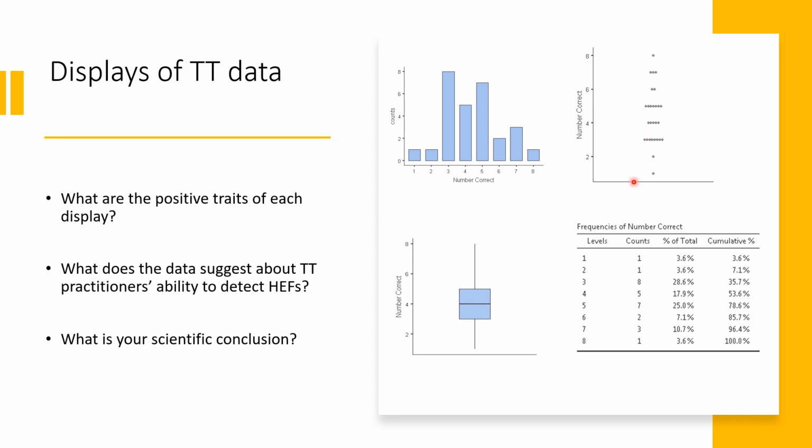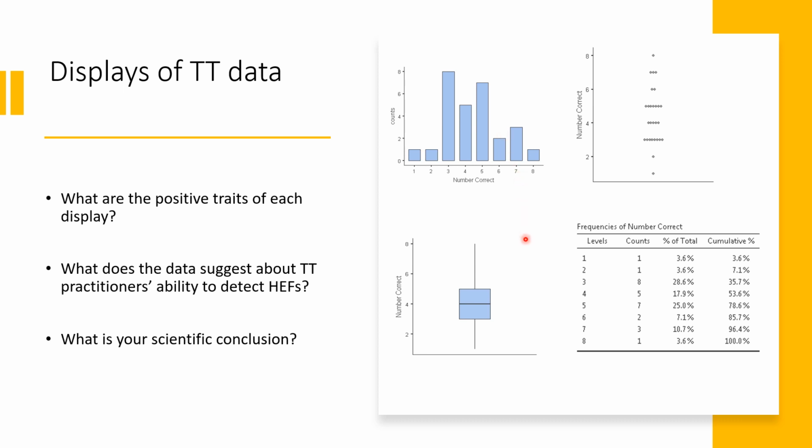Looking at the stacked data point plot, this is really the same information you saw over here, except turned on its side. If you look at a score of 1 on this frequency bar graph, there was 1 person who got a score of 1. There was 1 person who got a score of 2. And that's why there's 1 data point across from 1 and 1 data point across from 2. There were 8 people who got 3 correct. That's why there are 8 points right across from 3. So really this information is the same. It's just displayed slightly differently.